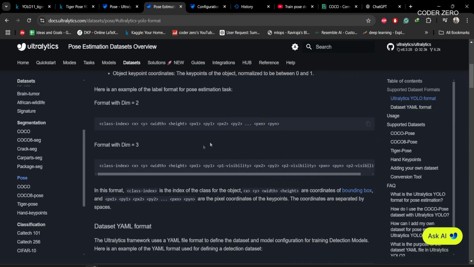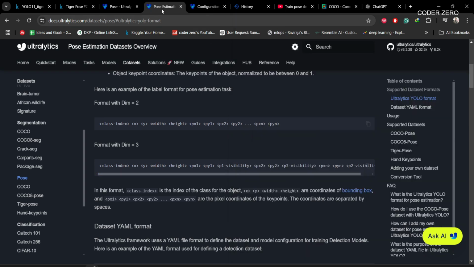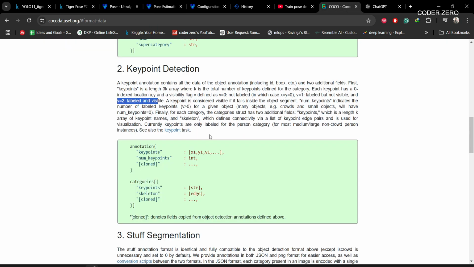Another format we have here is the class index, xy and width and height of the bounding box, then px1, py1 and then p1 visibility. That means if we are considering this key point visible, we can put that value here. If you want to know the value of this visibility, you can go to this link.